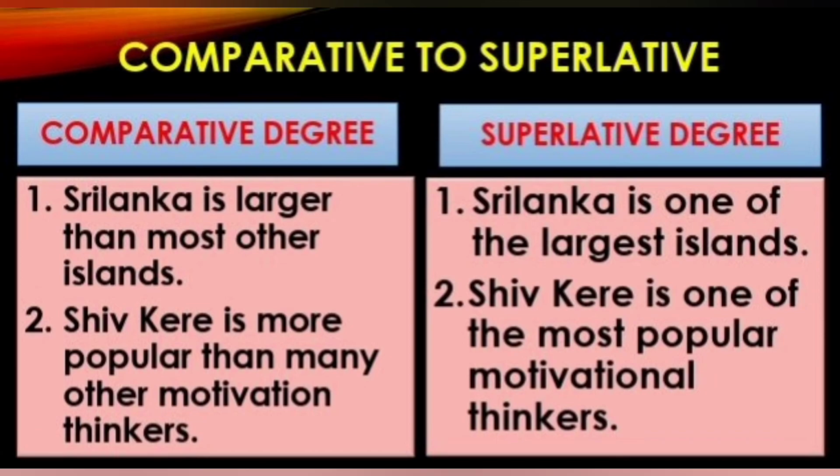Okay, so therefore we shall discuss the second question. Shiv Khera is more popular than many other motivational thinkers. Okay, so in the answer also we begin directly with the same name, Shiv Khera. Shiv Khera is one of the most popular motivational thinkers. So more popular in comparative degree becomes most popular in superlative degree. Okay, I hope these things are clear to you.